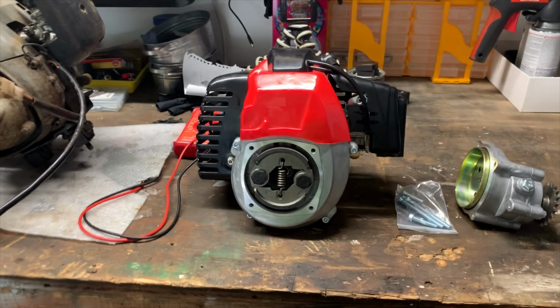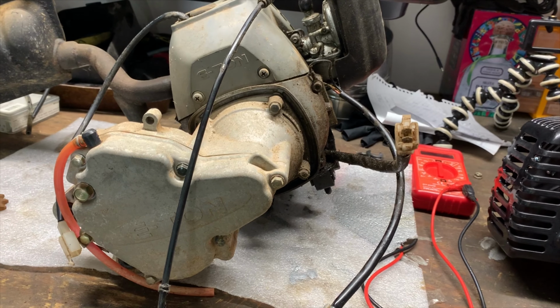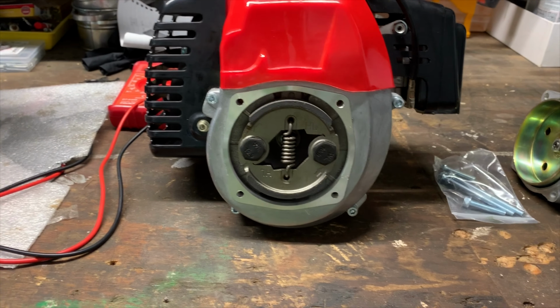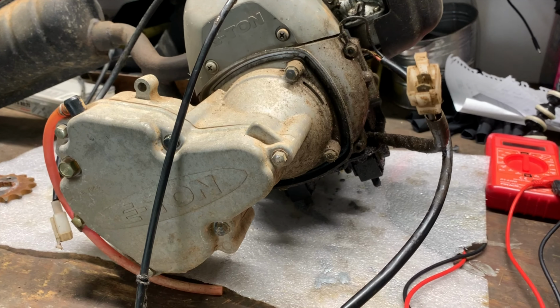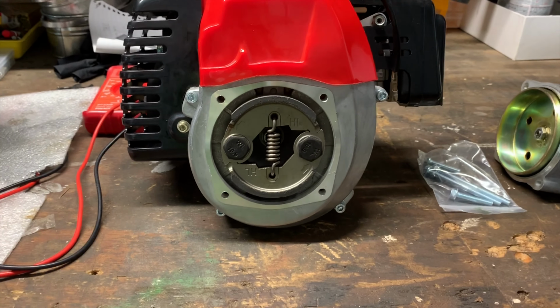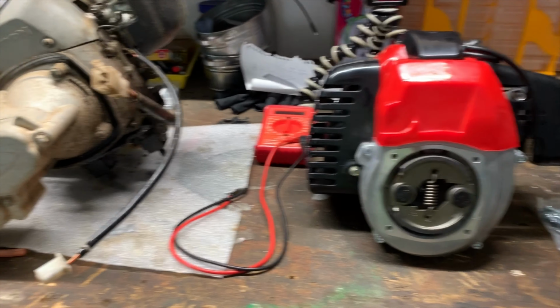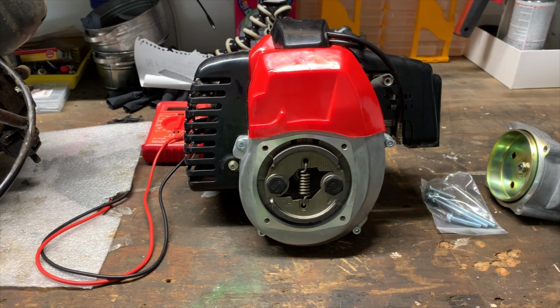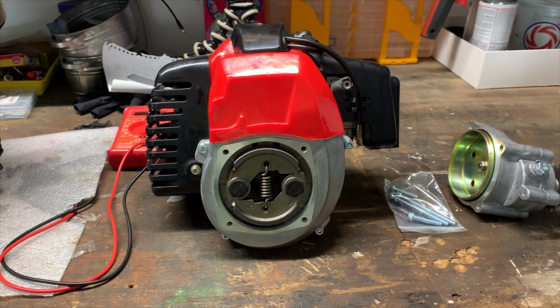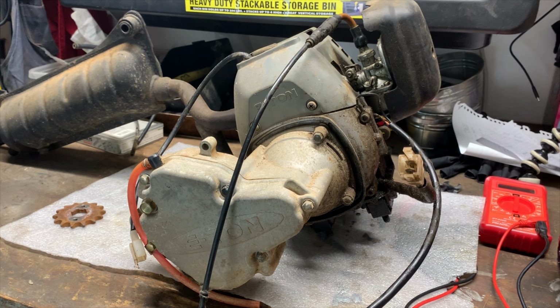All right, so got the plastic off, and man, don't they look like they're the same? I'll be so happy if we can unbolt that one and move it onto that one, bolt it up, move over the engine mounts, drop it on the bike, put some gas in it, pull start it, and ride off into the sunset. That'll be pretty awesome. We'll have to see how this goes.